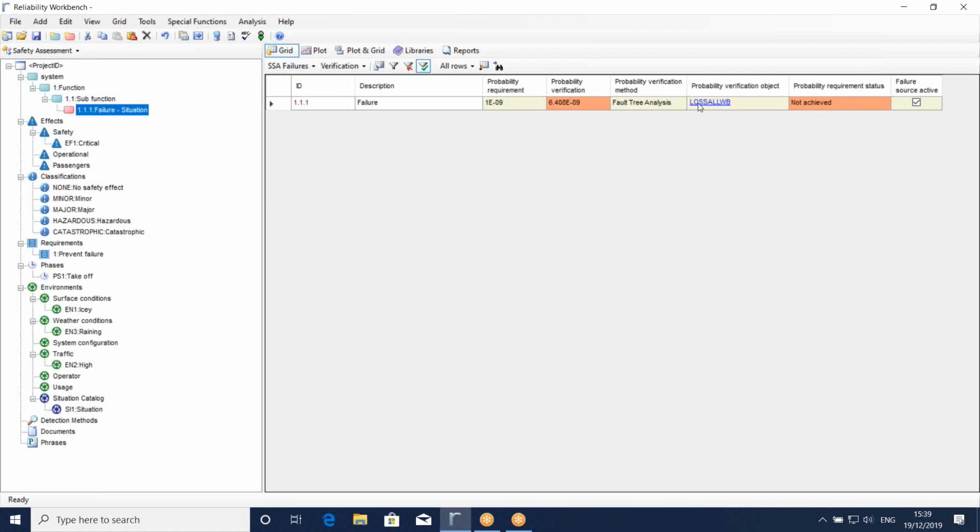And of course, as I've mentioned before, that works with all different types of analysis. I can link to a FMECA block or a FMECA failure mode. I could link to a reliability block diagram if that's my preference. And you can link to multiple different analysis types in a single project. In fact, I can actually show you how that would work.